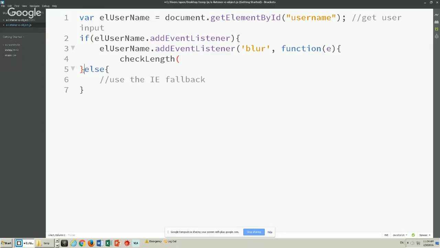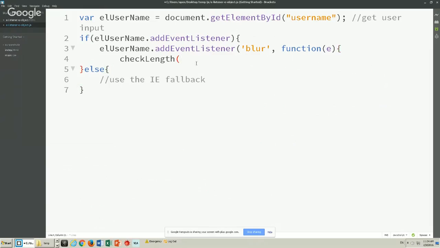Oh, I think I'm missing a closing right here. Not yet. Because I'm still writing inside anonymous functions.